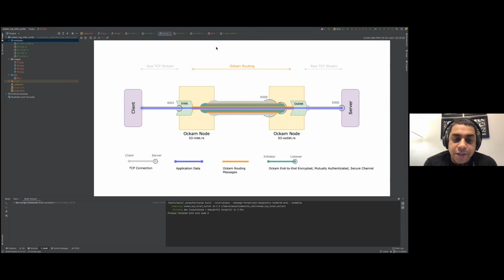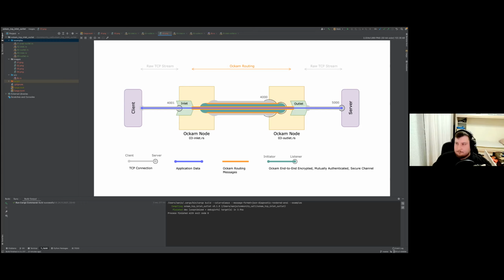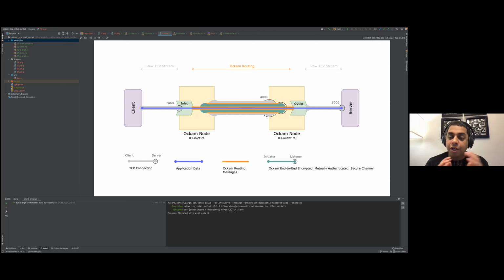And because the two nodes are sitting next to our two programs, we didn't want to modify the client and server. We can assume that the guarantees provided by the sidecar translate to the guarantees of the client because they're operating in the same security context, right?